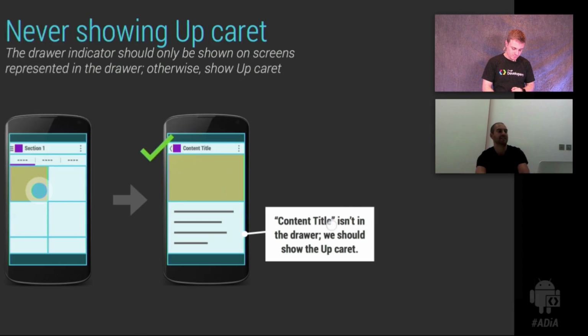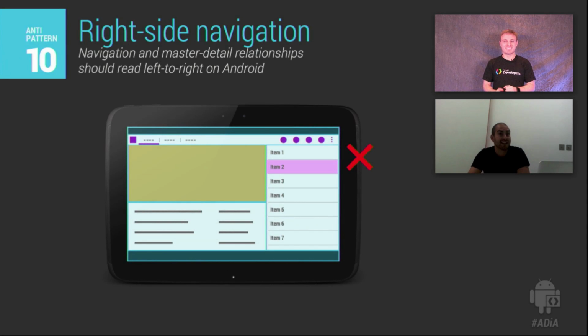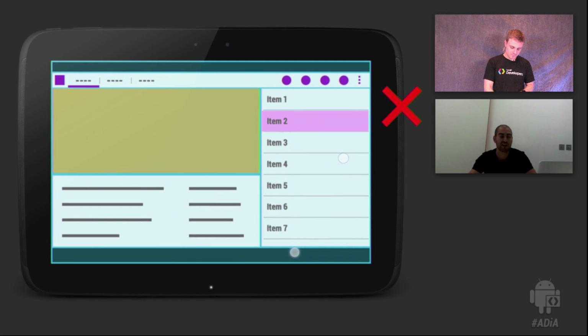Yeah, that's number 10. Do you want to talk about this one, Nick? Yeah, for sure. So the last one we're going to pick out is using right side navigation. We touched on this slightly at the top of the show. There's a strong organizational theme in Android to have navigation on the left and actions on the right. With most left to right languages, you scan the page in one way, and it reinforces that hierarchy, that this is your navigation, your top level things, and then content is going to be on the right hand side.